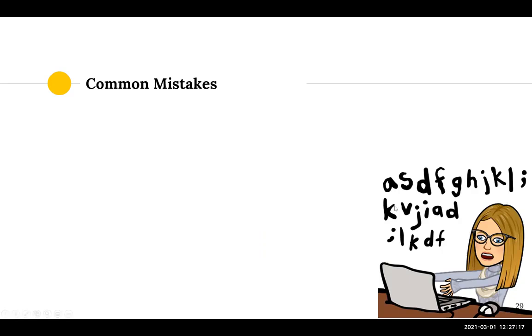So let's talk about a couple of common mistakes. Not planning out your content. Planning out your content allows you to identify how everything is going to be set up. When you go to move the items, you'll be able to paste them in their appropriate place on the template, and then have the page be visually set up for the student.